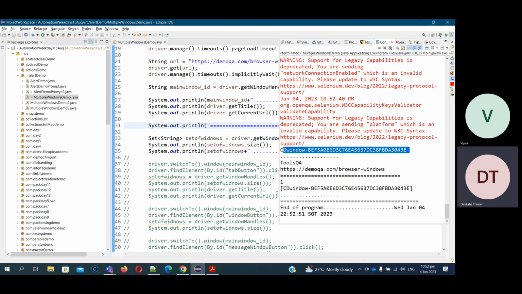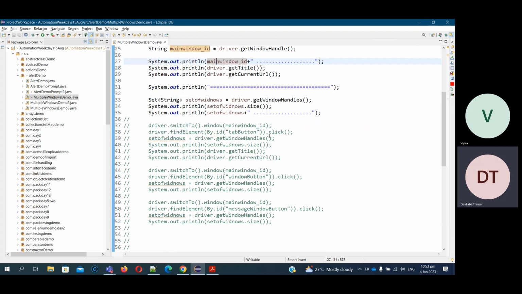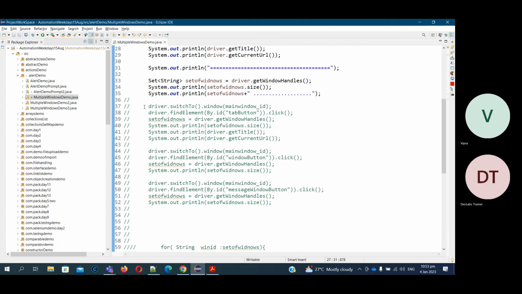This was only a string and this is a set of strings. The set is coming in the big brackets and you can compare, the ID is the same because it only has one window. So the count is printed as one. Now I'm saying driver dot switchTo dot window, and you have to provide the window ID. This is the way of switching.